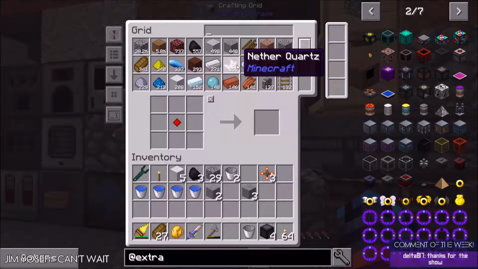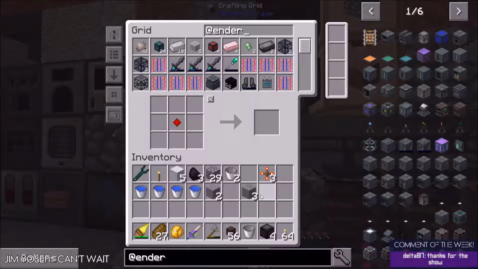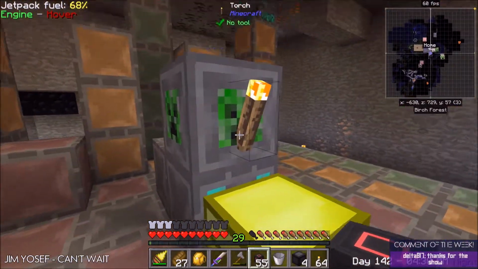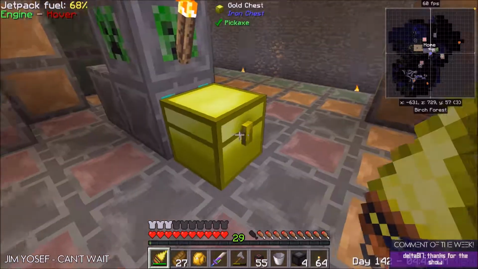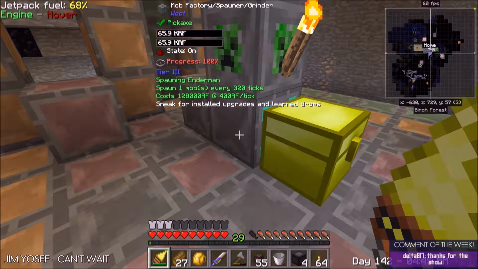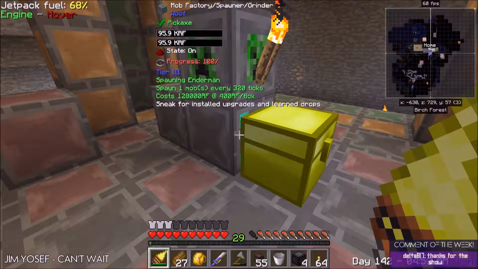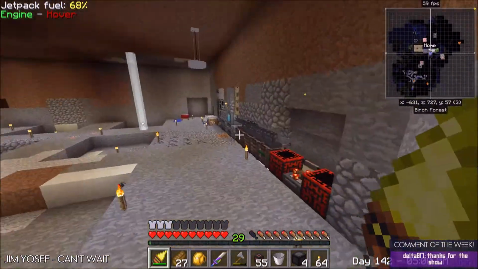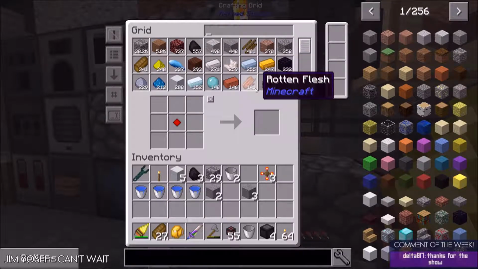So I need... I always forget what these are called. Energy conduits. Conduits. I can never get that word. Alright, so let's turn this thing on. Okay, that's going to start getting ender pearls here shortly. At some point. I think it needs more power than this.